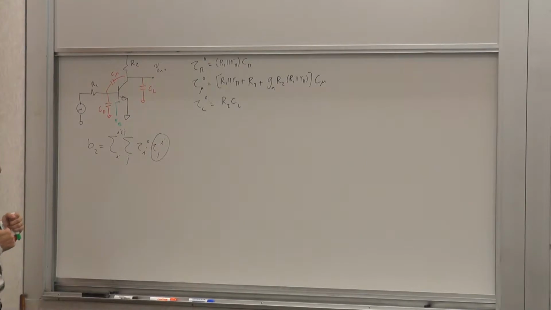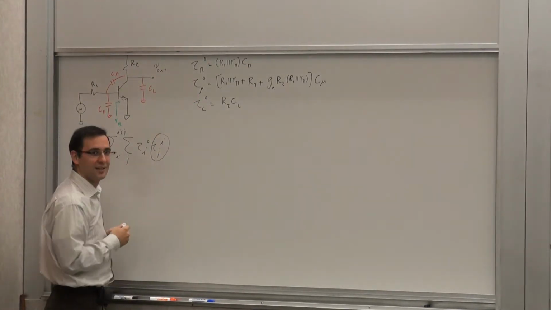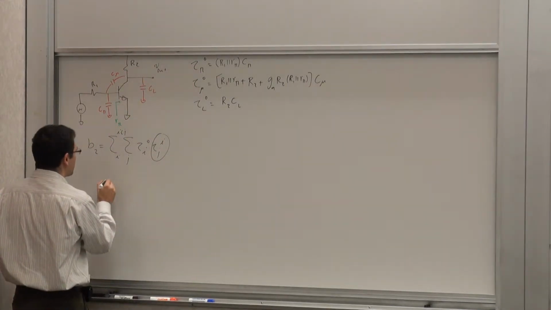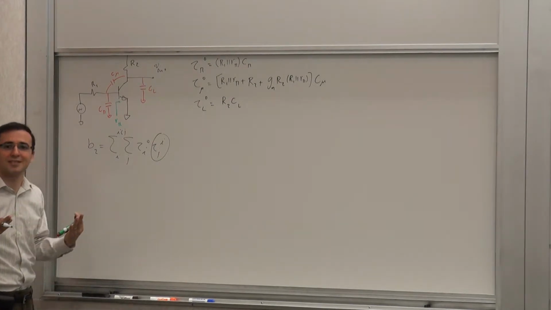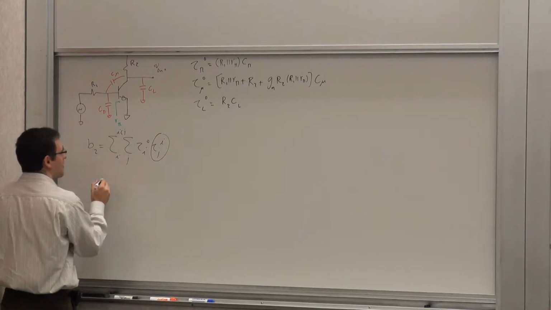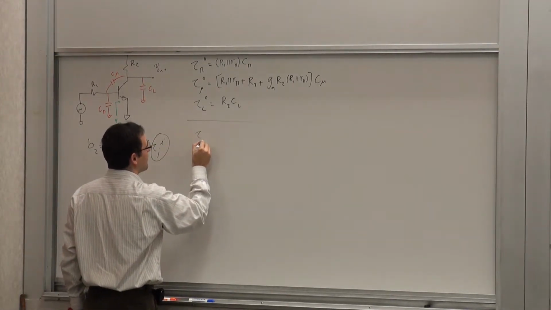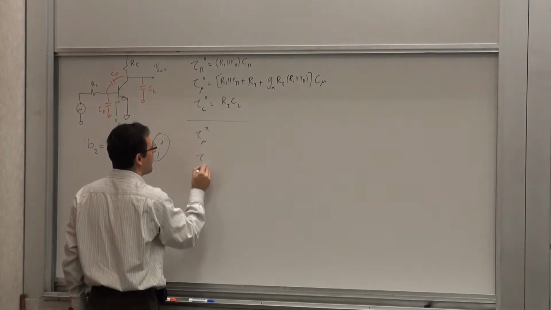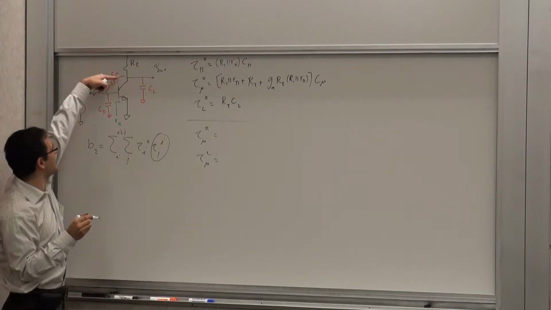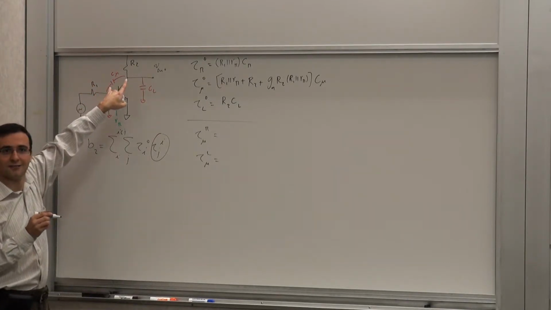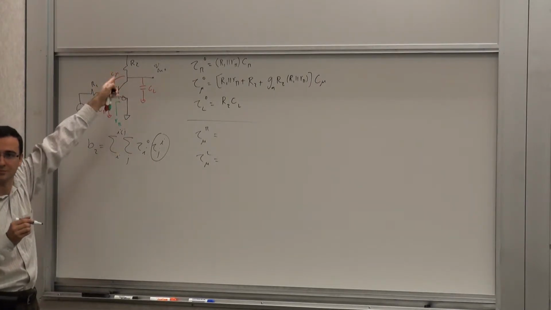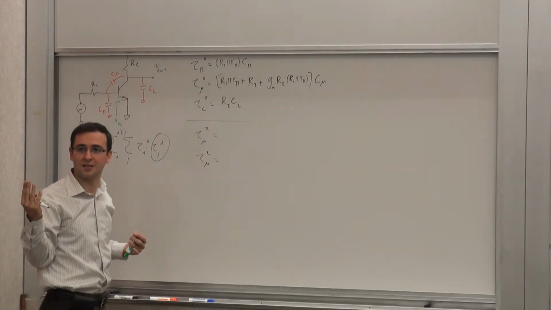To get as many of these as possible, my J has to be which one? Mu, right? So I have to go for tau mu. This is not a rule, it's like a rule of thumb, a guideline. So I go with tau mu pi and tau mu L. It's actually a good thing because I'm looking at the resistance seen across here and one side of it is shorted. It should be easier to calculate. One of the R left or R right is 0, which eliminates 2 out of the 3 terms.